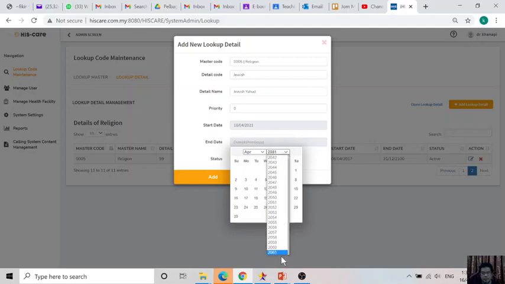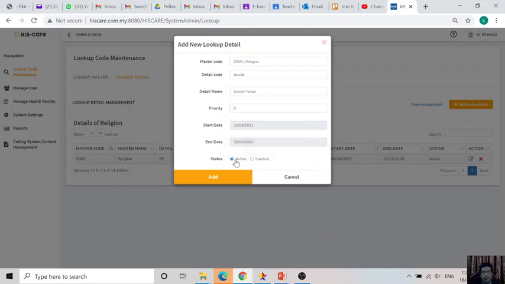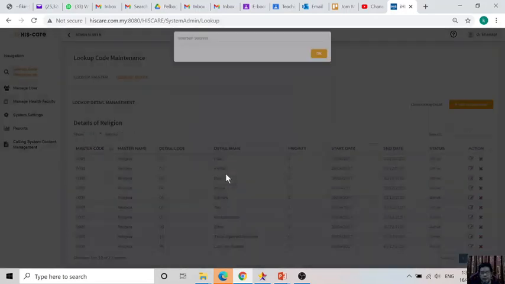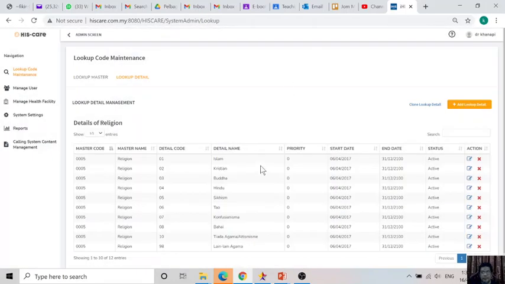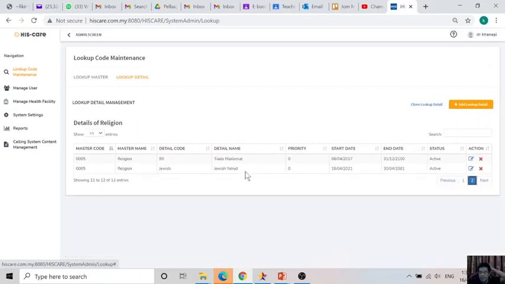And then you activate the code. If you want to inactivate this code, let's say this lookup detail is no longer used, you can inactivate it. Active means you enable the data to be used. So you can see that the religion Jewish is already added.